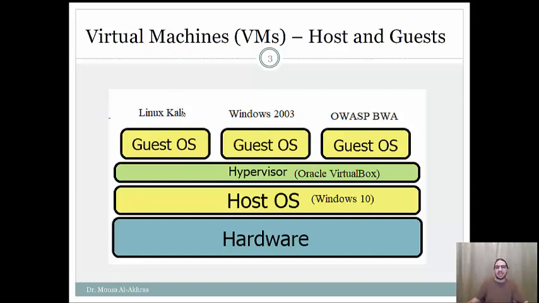Why Linux Kali? Kali is a famous Linux distribution, which has all the tools that you need as a penetration tester to try to prevent attacks and test different types of attacks. We can also use other Linux distributions, but Kali comes with all the tools that you need to perform penetration testing. If you need to install another version other than Kali, you can still do that, but in this case, you need to install that Linux distribution. Then later on, you need to install the tools that you are going to need. Kali comes pre-built, equipped with all the needed tools.